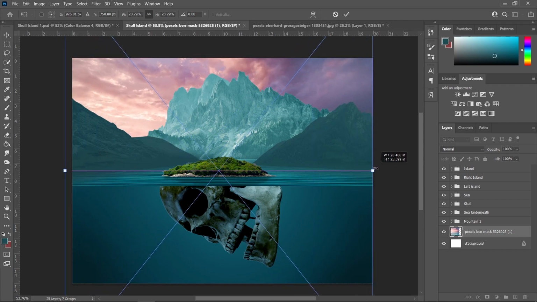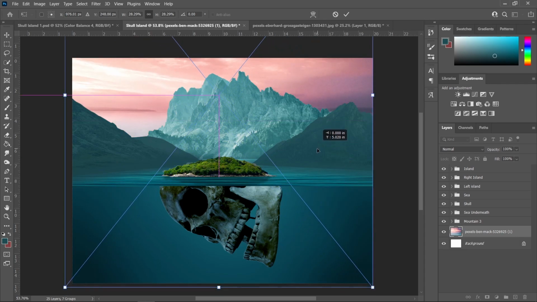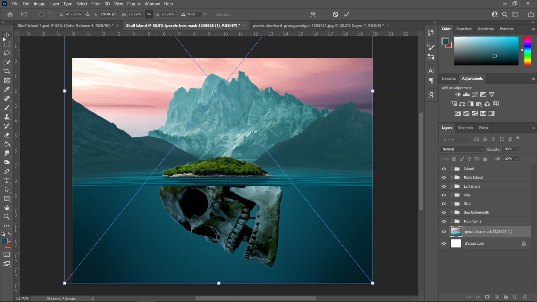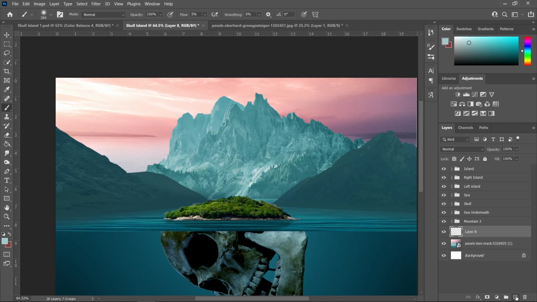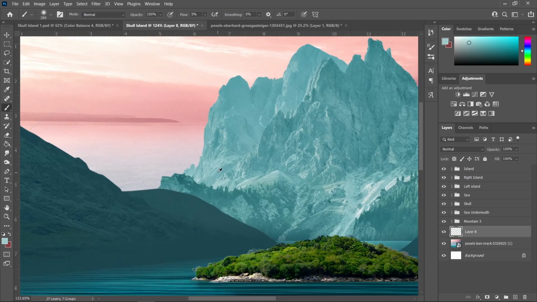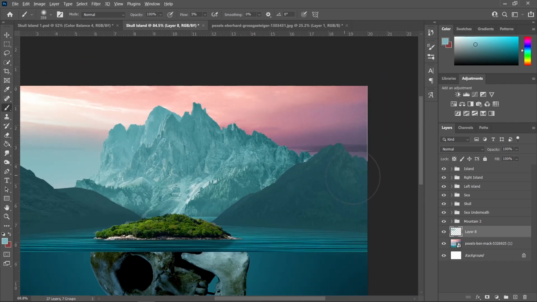Okay, there you go. And we're just going to reposition and put it somewhere in this area. I think this one will do. Let's create a new layer below our sky image. So let's go over here. Okay, so now let's create a new layer, and we're just gonna use a brush tool, and let's sample some light colors in our mountain over here, and we're just gonna simply paint on those colors just like this.